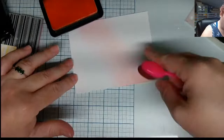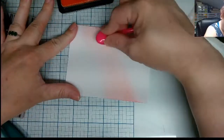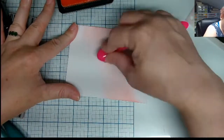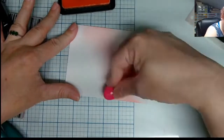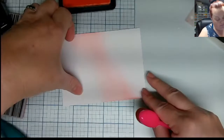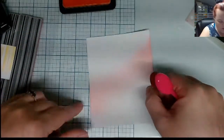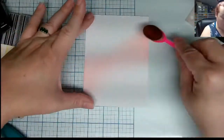Now, sometimes certain colors, and I probably have to re-ink this pad, sometimes it takes a little bit to build the color up. And there's nothing wrong with that. Oh my goodness, look at that. That nice, beautiful band of pink through there. Sorry about the shadow lines. My overhead is not the best light. But there is a beautiful streak of pink right through there.